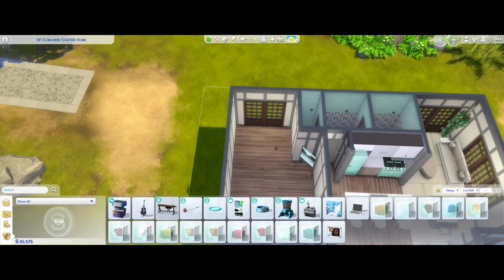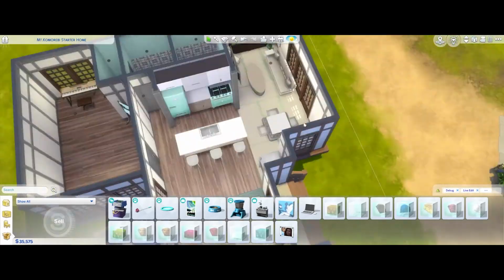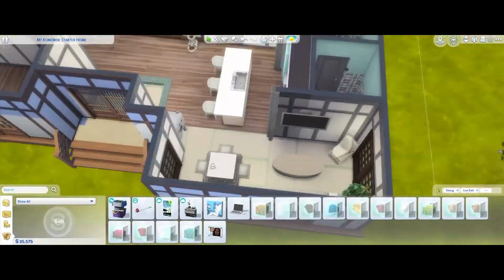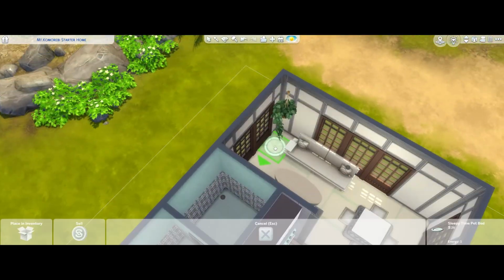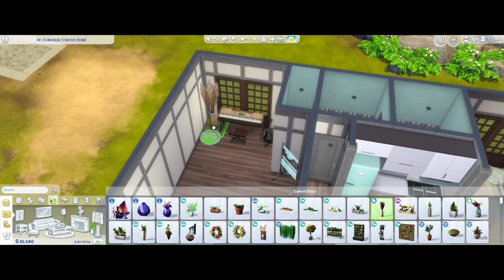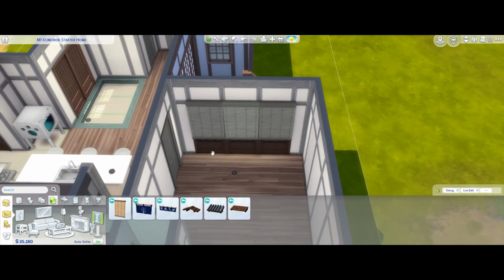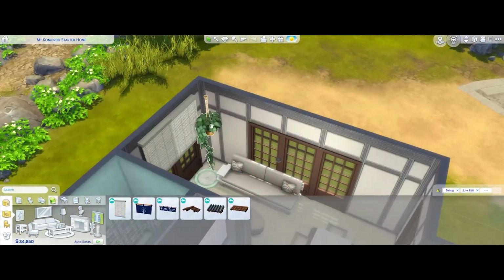However, my Sim's girlfriend, Angel, is a musician, so she needs her piano and her guitar, and I wanted to make sure she had an actual space for that because when she moved into the original house, there was zero room for anything. So I made sure to give her some space in the master bedroom for that, which is that little nook back there where she has some music space. She has a mirror, that vase of pampas grass from the Dream Home Decorator pack. Sorry, was it a stuff pack? Or was it a game pack? It might have been a game pack.